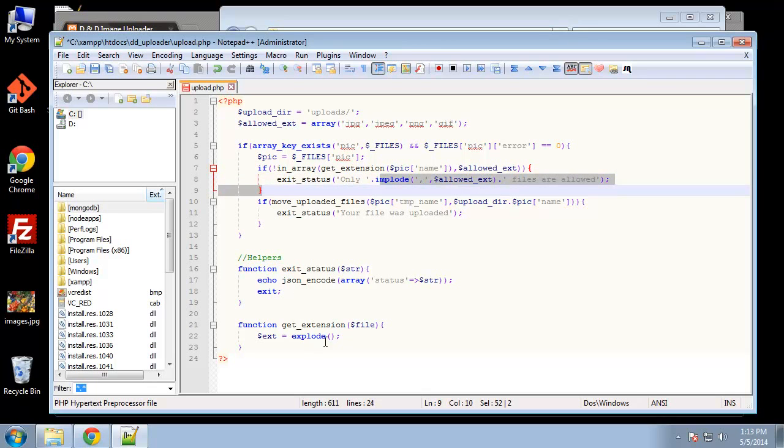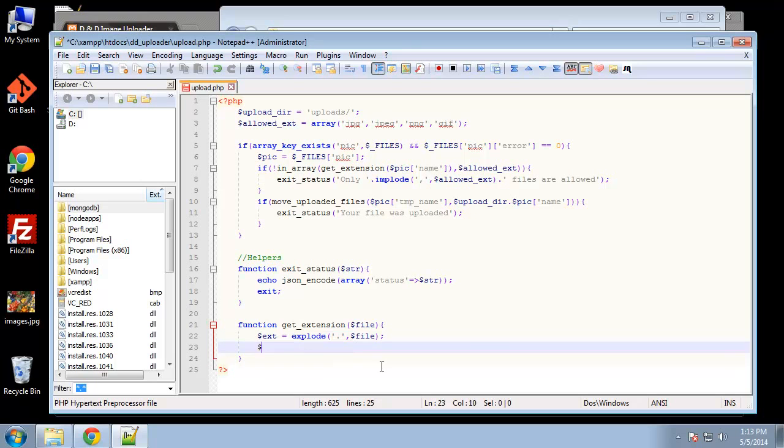Down here we're taking a comma separated list and turning it into an array. I say comma separated, but it can be anything. You could just as well put a dash in here or whatever, and it'll use that as the separator. Here we're going to say dot, because all the extensions will have a dot, and then we just want to put in the file here.